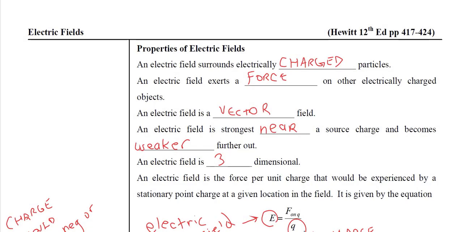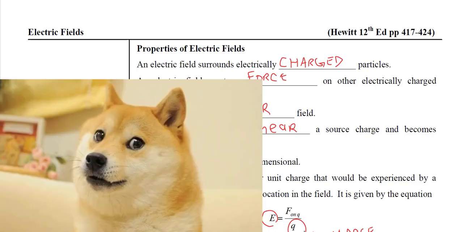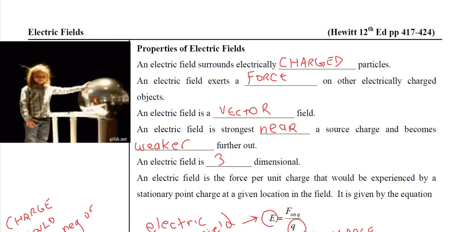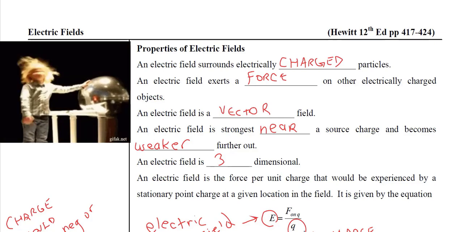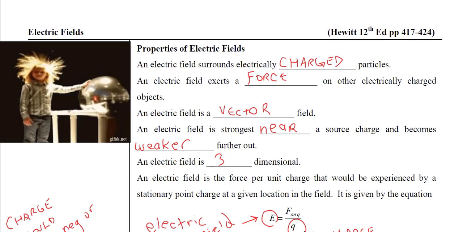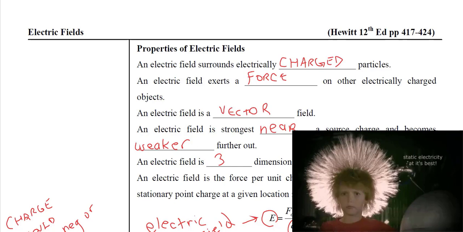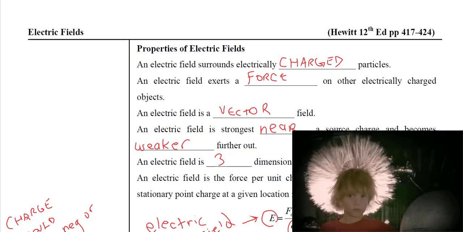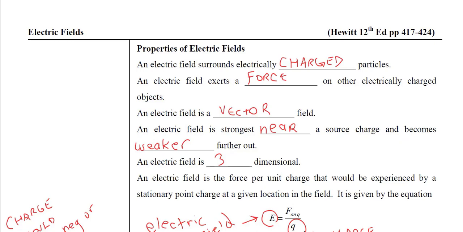Electric fields tend to be a topic that is misunderstood quite a bit, so I need you to really recognize something. Even though we're going to be drawing electric fields two-dimensionally on the paper, electric fields are actually three-dimensional. Perhaps you've seen a Van de Graaff generator, and when a person places their hand on it, the hair on their head stands up on its ends. Every hair will radiate in a three-dimensional way. It's not going to be just like a mohawk. It's going to spread out completely in all directions. So please recognize that an electric field is three-dimensional.